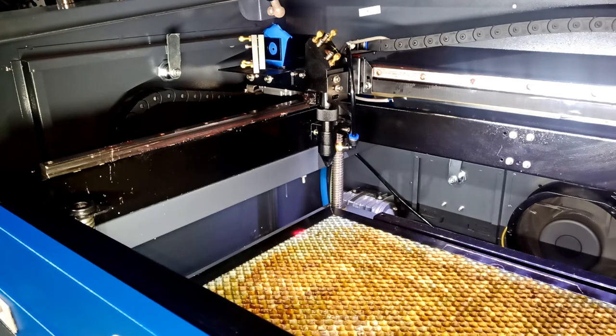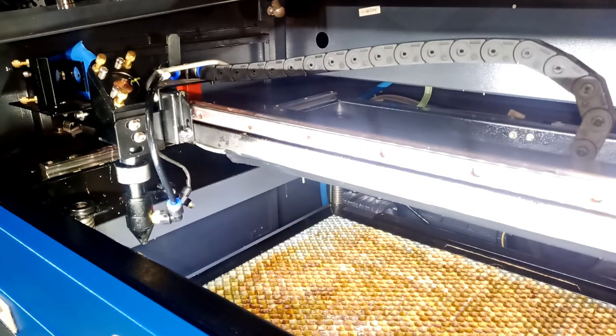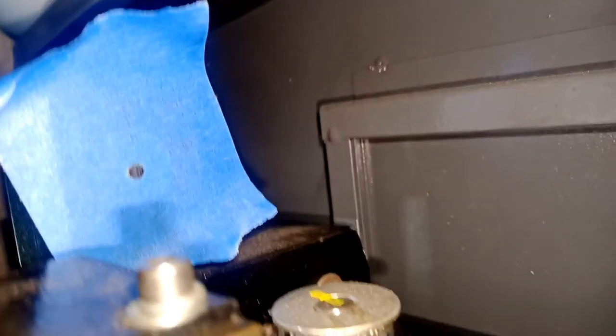Okay, so I'm just going to jog it, and then I'm going to look at it. I'll show you guys, I'm going to have you look at it at the same time. Okay? So we'll bring the actual phone with us, and we're going to look at it and see how it is. To me, it looked very centered, but you can judge. Yep, it's actually decent in the center.